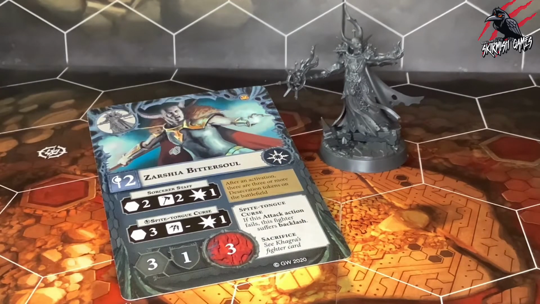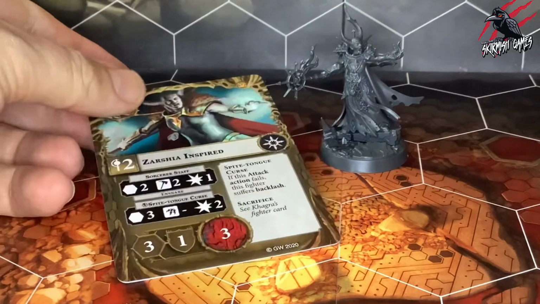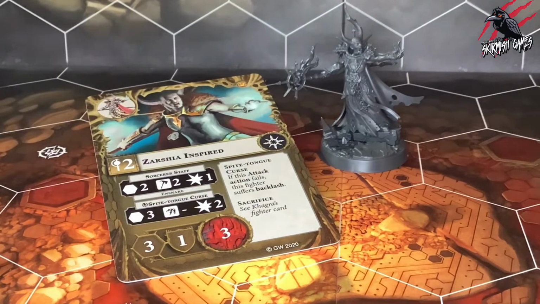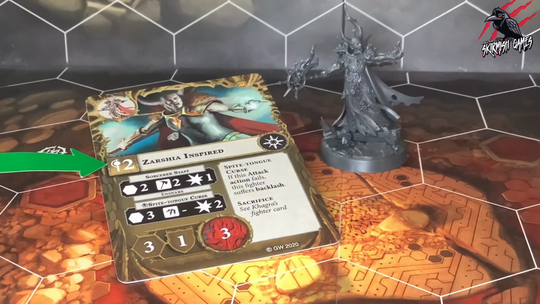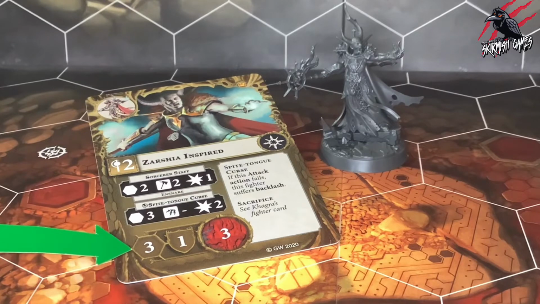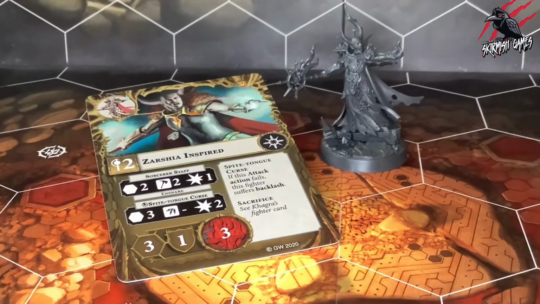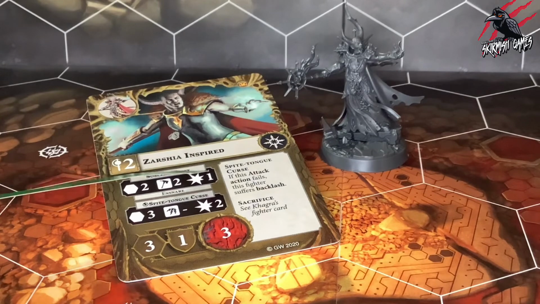And for Zarchia to be inspired, it says here that after an activation, there are 3 or more desecration tokens on the battlefield. So these desecration tokens are going to be key. And if we flip the card over, we can see that Zarchia Inspired has still got 2 weapons, and this number by the rune mark remains the same, and so the weapons haven't changed, but here we've got a movement of 3, can make 1 defense, and she can take 3 wounds. So that's Zarchia Inspired, and the Spike Tongue Curse is the same, and so is the sacrifice.